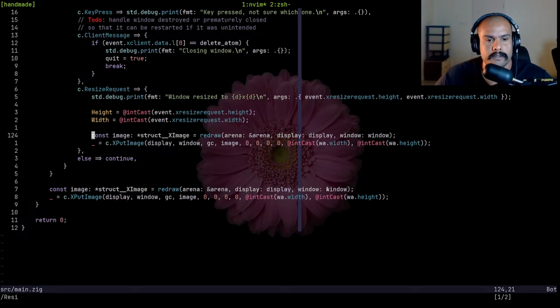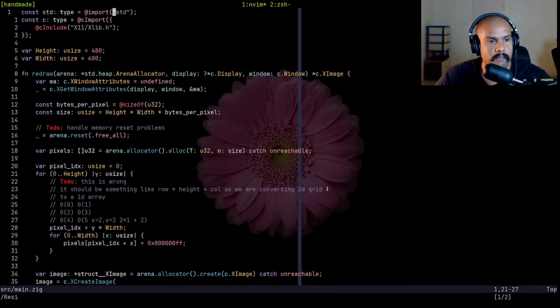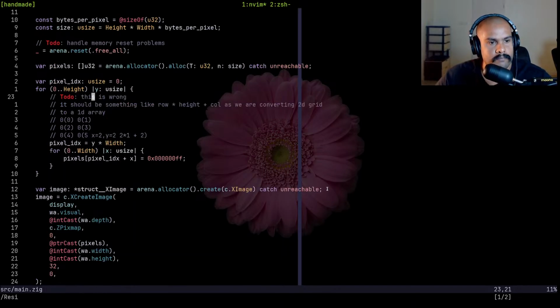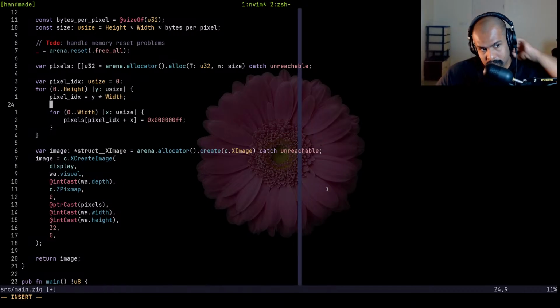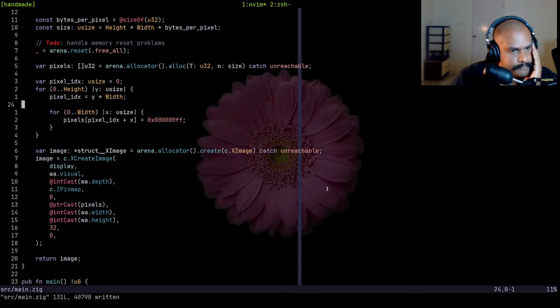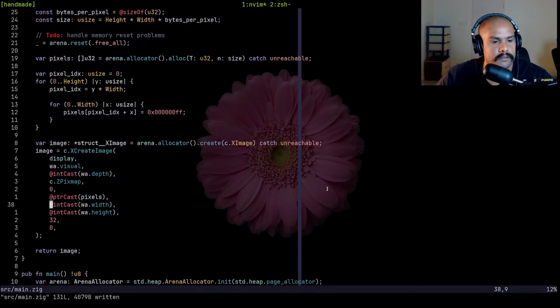Is the image size correct? I can remove this. I think here, this is wrong.